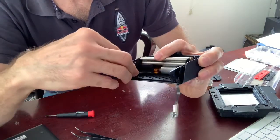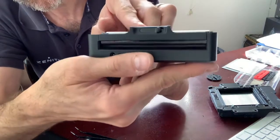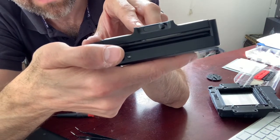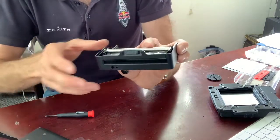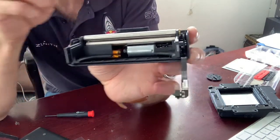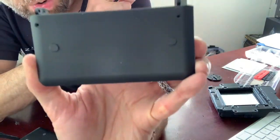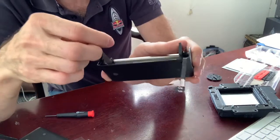Lift this slightly so the little lip goes over the corresponding lip in the front of the lab. How do you know it's all in? Look at the charging LED — it should protrude through this hole. Not all the way out, but if it's visibly inside, it's either bent and you have to bend it back with tweezers, or the battery is not seated properly. It's hard to describe, but you kind of have to feel it and make sure it's going all the way in. The way you know you're in the right place is that the screw holes on the back match up with the holes in here. If you have any difficulty reattaching it, something went wrong and you have to fiddle again to make it sit properly.